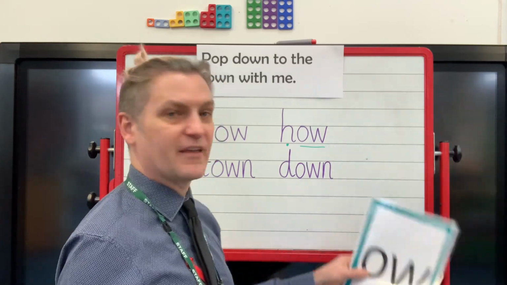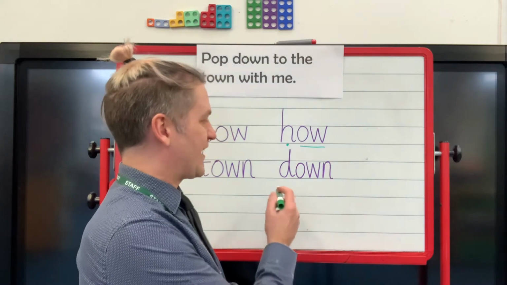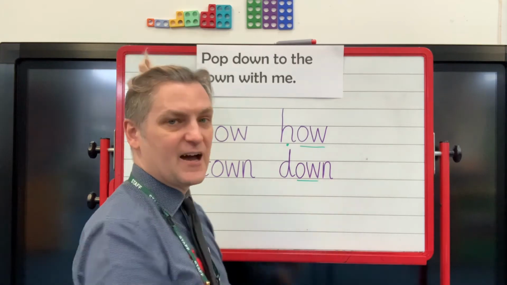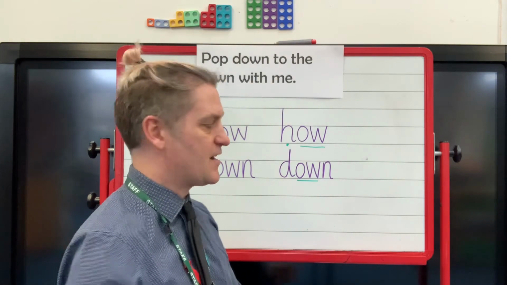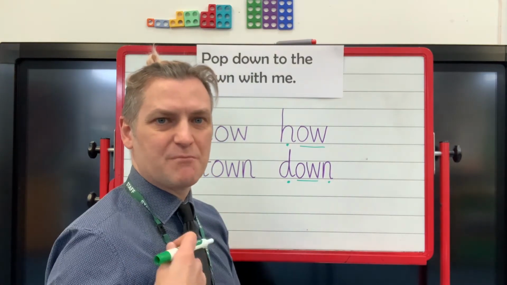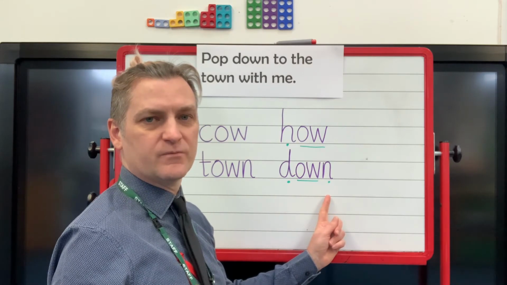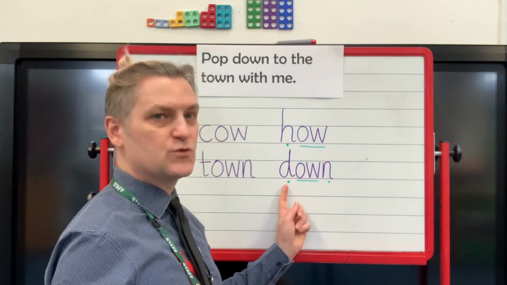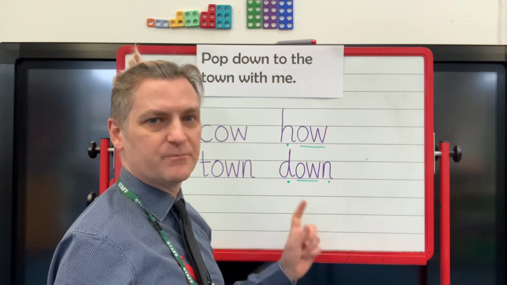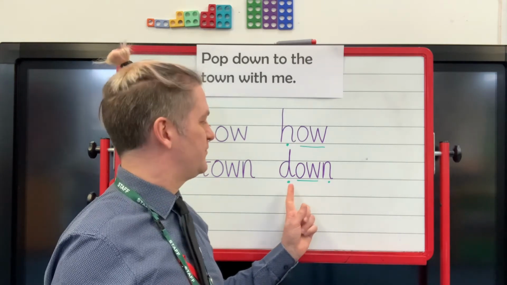Now, let's look at this word here. Whoops. That's fallen down. Let's put it down here so I don't lose it. Here's the word. Can you spot the digraph? Again, look, it's hiding, but it's in the middle this time. There's my phoneme buttons. My turn first. D-own. And again. D-own. Let's try one more time. D-own. You have a go.